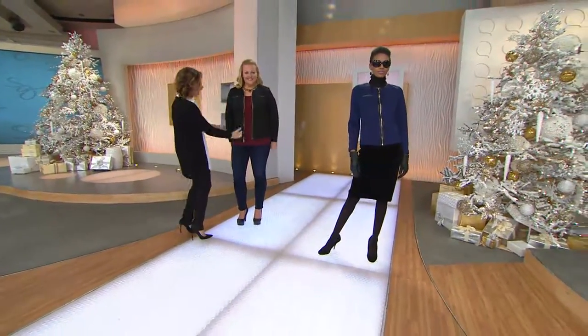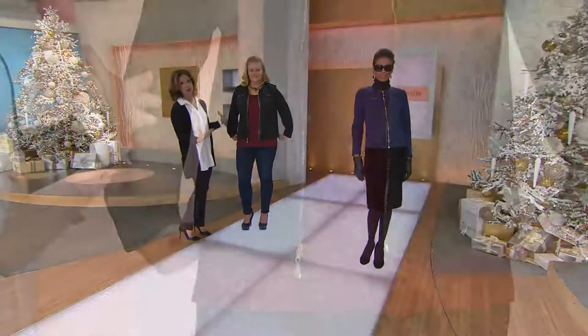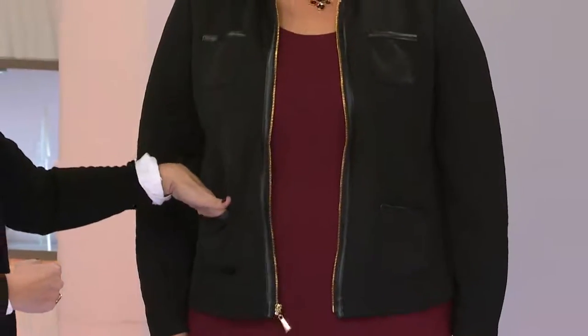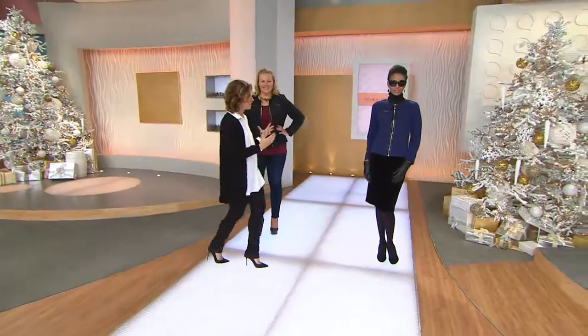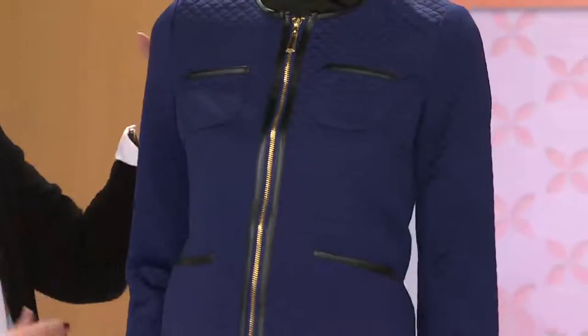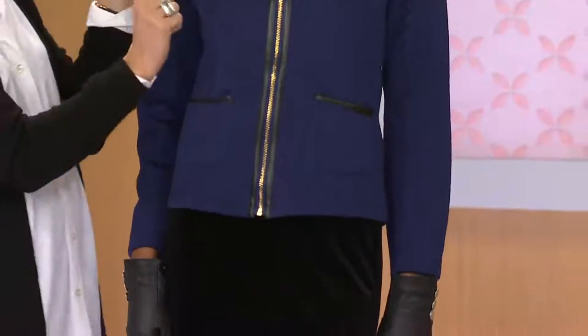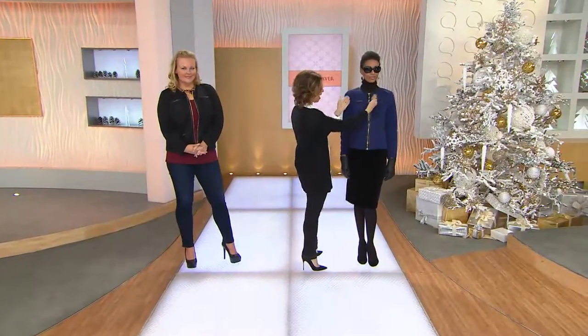It's all about the proportion. The jacket is long enough that it's coming right to the hip area, and pockets — which we adore. Anything with pockets because I always need a place to put my cell phone. She's got one of my statement necklaces on. All the jewelry you see in the show today is available — go to QVC.com. I adore the way Katya is rocking this jacket. She's wearing it over one of my butter knit turtlenecks.